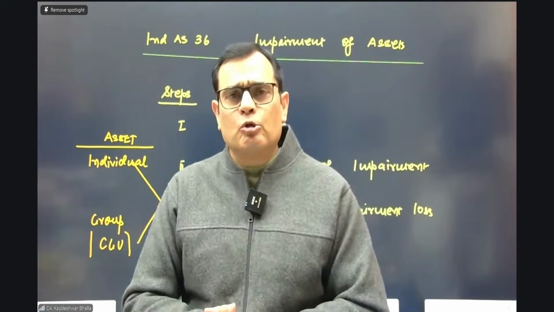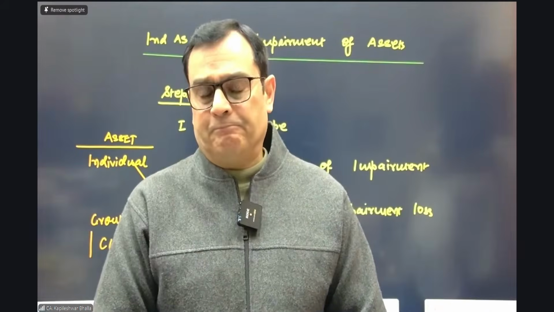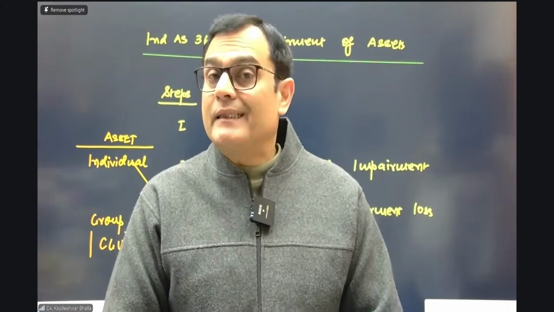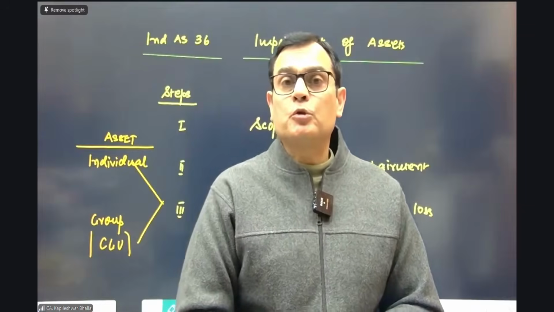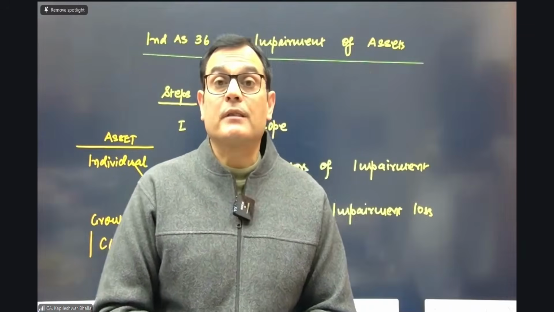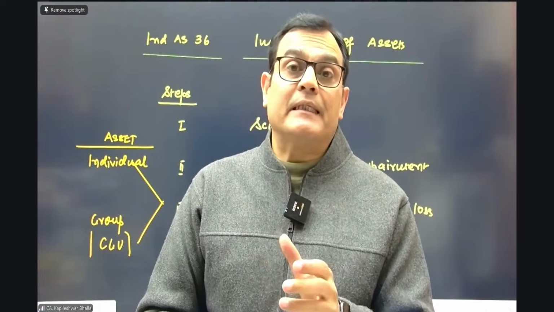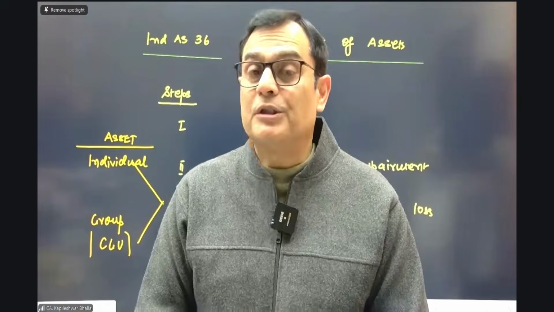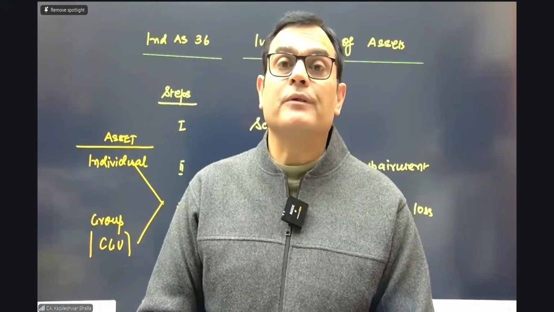Because we know goodwill is never tested for impairment on a standalone basis. Goodwill is always allocated to the CGU and then the impairment testing is done. Another special issue which should also come to your mind is regarding the corporate assets. Because when you're doing the impairment testing for corporate assets, that is also not individually tested, and that is also allocated to the CGU under review.